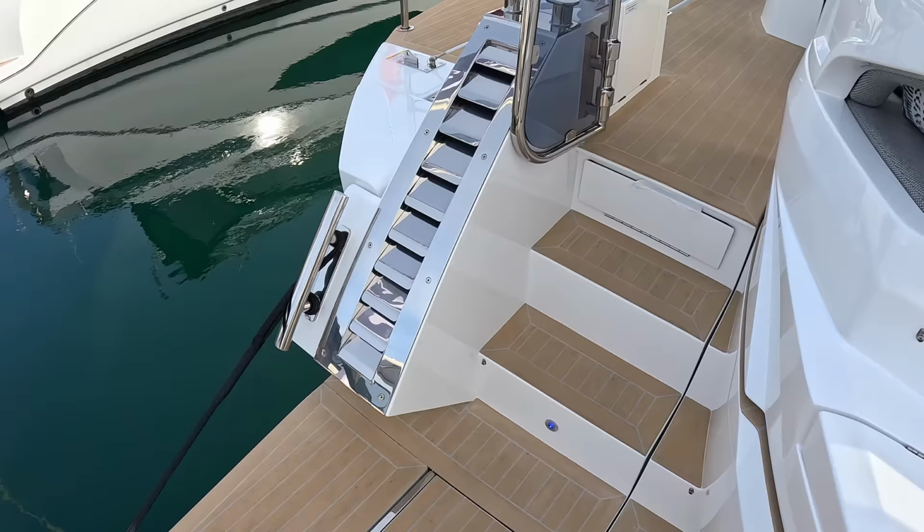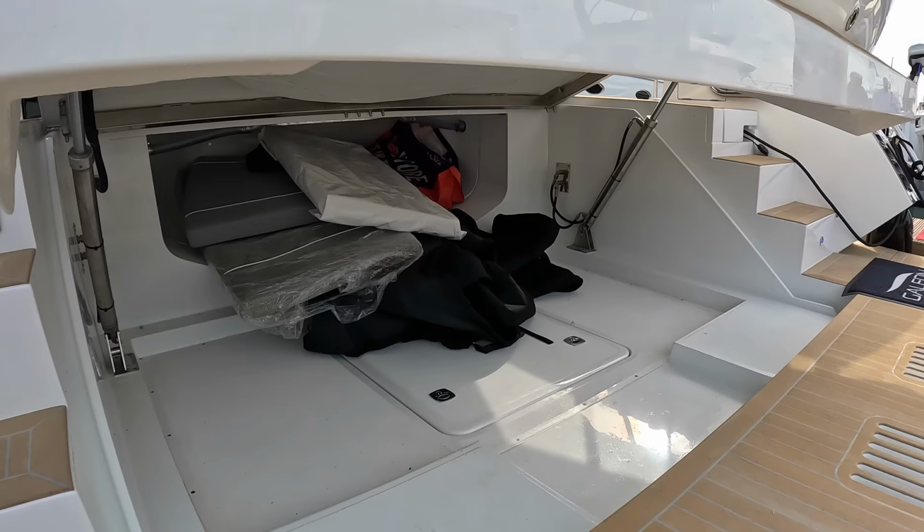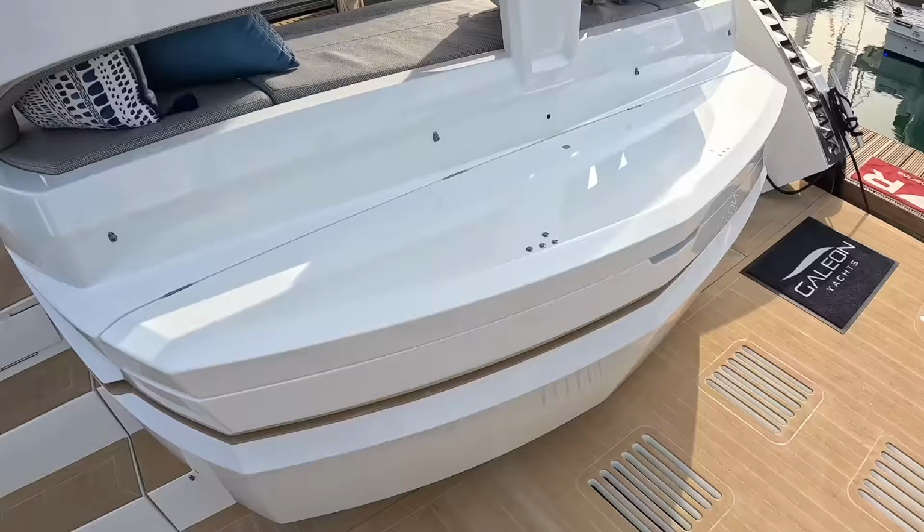But what's cunning is there's a garage underneath here that lifts up, and that's big enough to take a Williams mini jet. So you could, in theory, have two tenders. You probably wouldn't. You put a mini jet in here, put a jet ski on here, whatever. But that's a really useful feature. And then we've also got a little barbecue in here as well, like so.